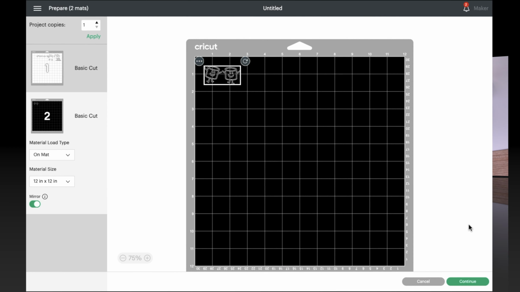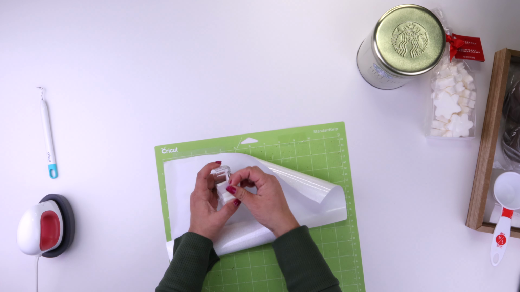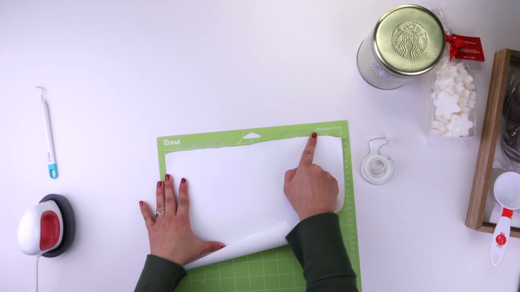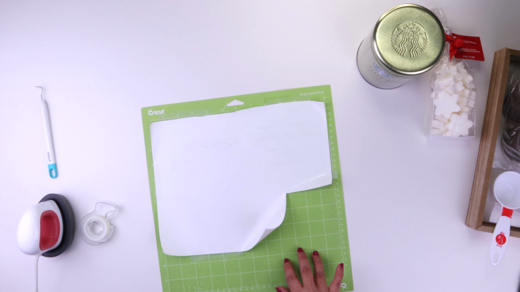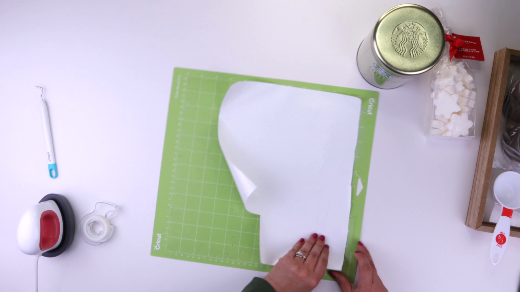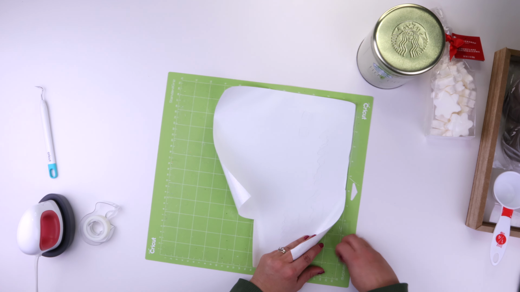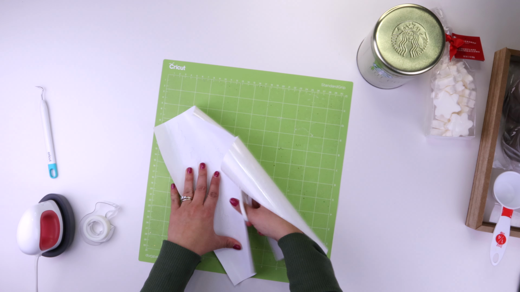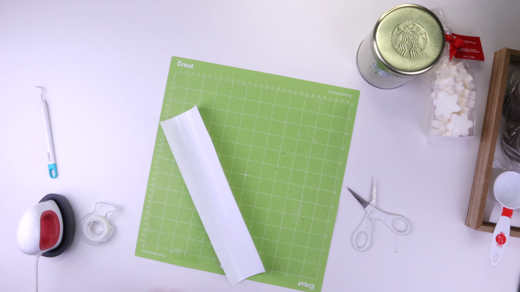And since this mat is kind of an older mat, it's not quite as sticky as it used to be. I definitely need to clean it. I'm just gonna use a little bit of tape to make sure that the vinyl sticks to the mat. And I typically would be using masking tape, but I'm all out at the moment. But since it's Christmas time, I have a ton of Scotch tape, so I'm just going to be using that. You just need to make sure that when you are putting the Scotch tape on it, you move your images in Cricut Design Space so you're not going to be cutting over the tape, because otherwise it's not going to cut all the way through.